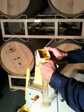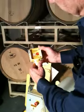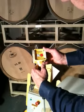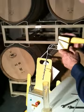Sorry, we're in the leak test mode. And now we hit the start button, and that's going to take us into the leak test. And there it is. It flashed red and went off. So now we're in the leak test mode.